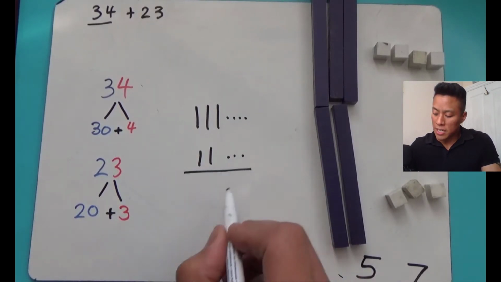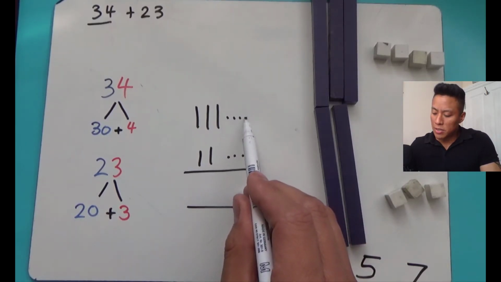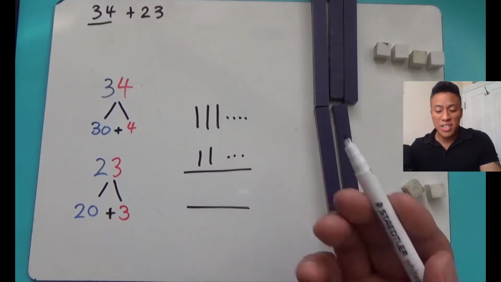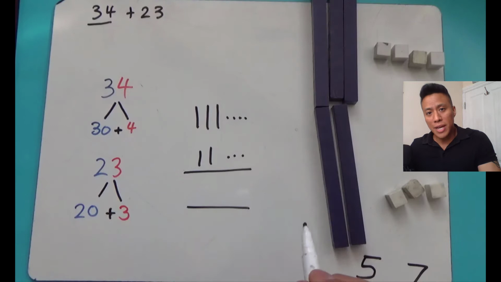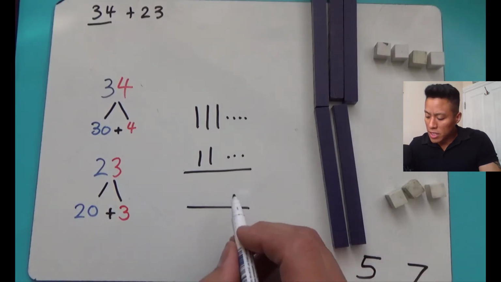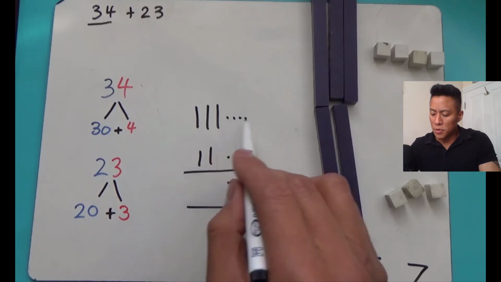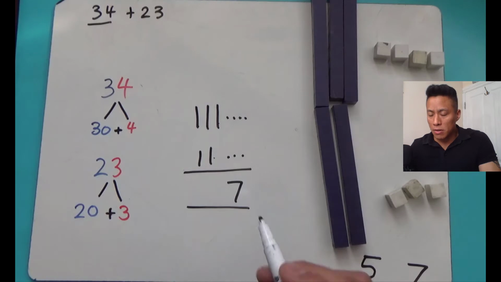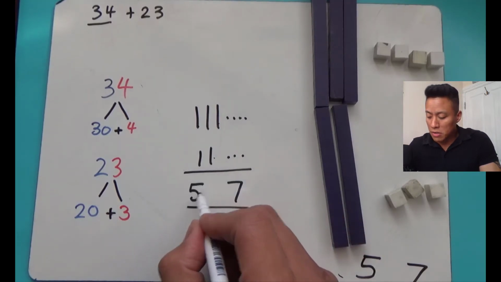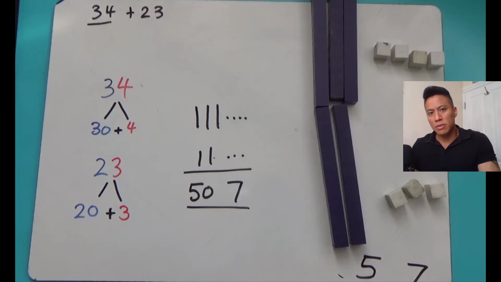And as you can see here, it looks a bit like a column method to some of you. We can add up all the ones together. 1, 2, 3, 4, 5, 6, 7. I know that 4 plus 3 equals 7, so I might not even need to count the dots individually. My maths is good enough to know that I can put the 7 here. Right? So there's 4 and there's 3. And 10, 20, 30, 40, 50. Right? If you put 50 here, that changes the number. Look here, we've got 57. 5, 7. Not 50, then the 7.